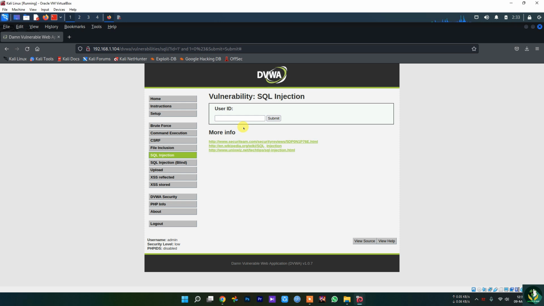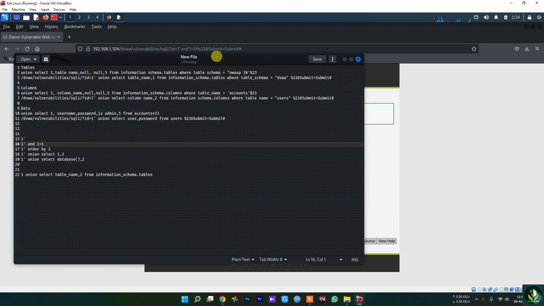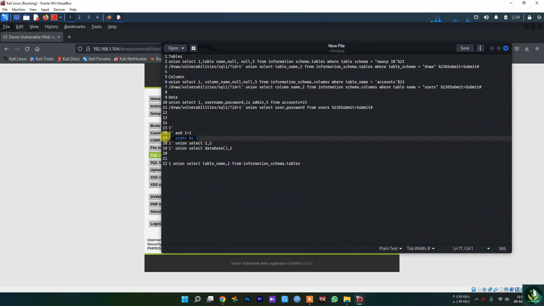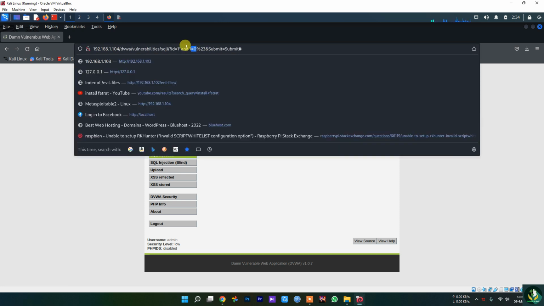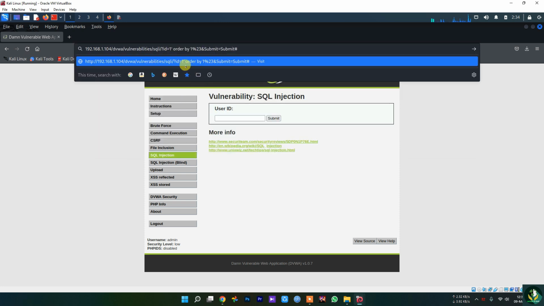We have got an invalid page, which means that the ID parameter here is injectable and the page is doing what we ask it to do. We can also verify this using order by 1.